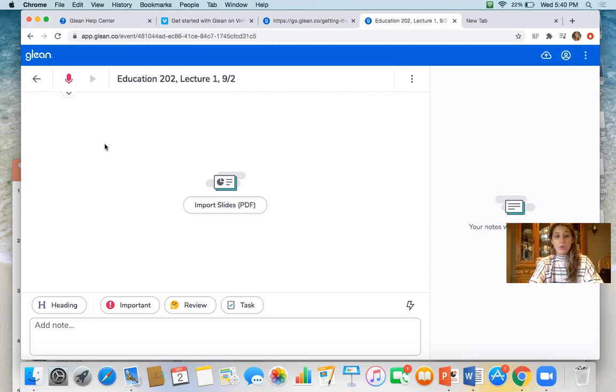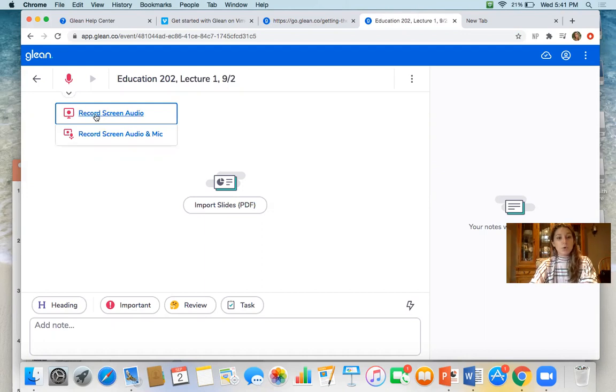Once you start going through, people have already asked this question too. If you're doing this through headphones in your room, say that you and your roommate share and you're both listening to lectures at the same time, there's definitely an option that'll allow you to listen through whatever's being presented on your screen through Zoom or through what you're getting through headphones. So there's 2 options for this. Default is just everything, so everything around your laptop will get picked up when you don't have headphones on. But if you go to this right here, you'll see 2 options. So we have record screen audio, and then record screen audio and mic.